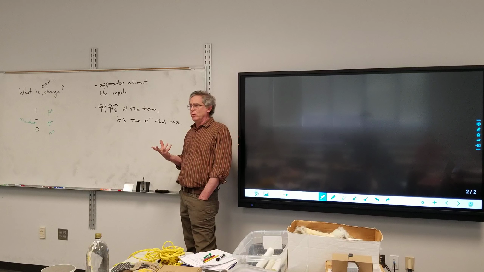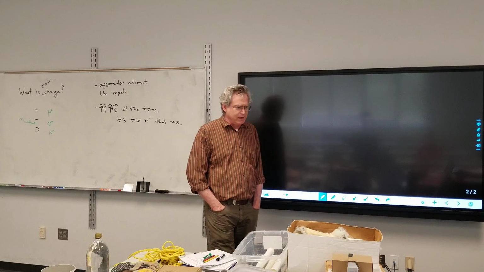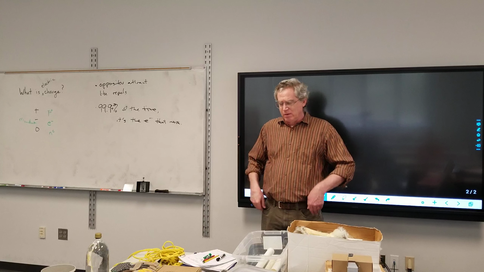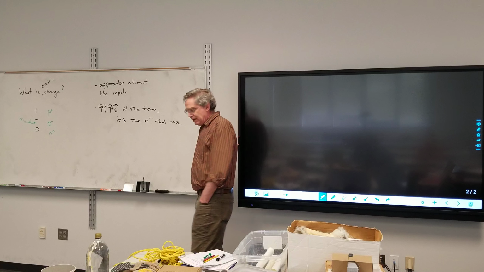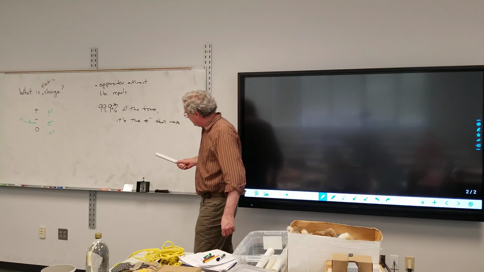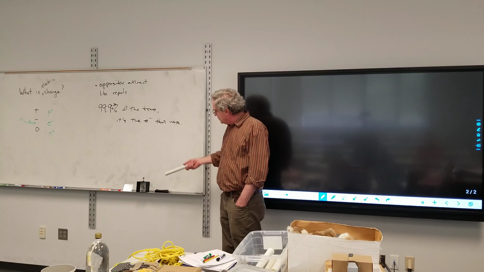The whole thing still is neutral. We haven't added any charge yet. So when the leaves are both negatively charged, what would you expect to happen? They repel. Yeah, and so thus they come apart. Now, I'm going to touch it, and the leaves should go apart. And they do.